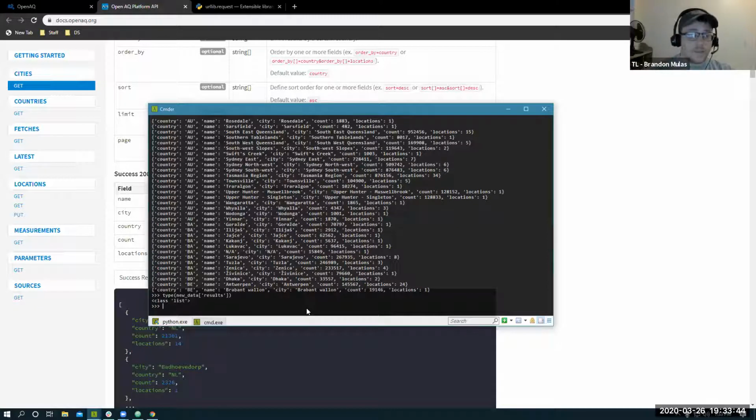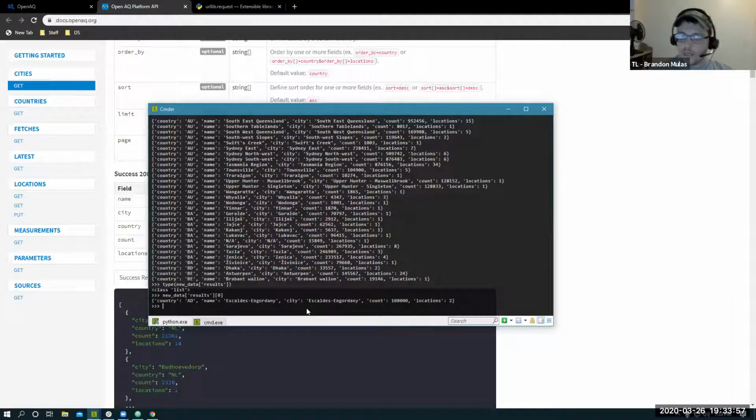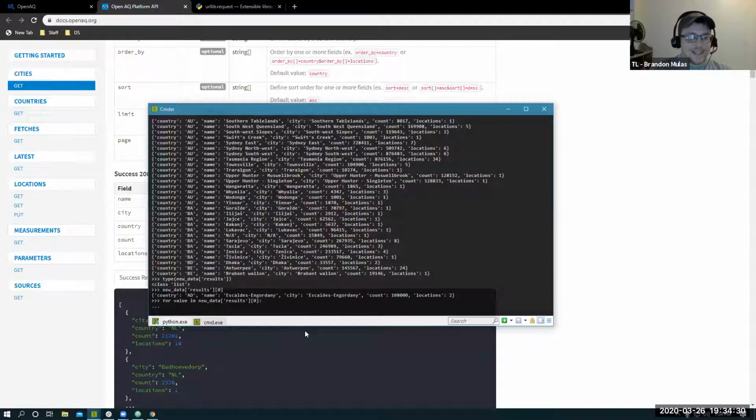I'm going to index new data results, and now I need to index, integer slice, only the first result out of here, right? And I get this result back. Now I'm limiting myself to one response so I can try to figure out what I need to do here. I need to reference this by its numeric index. And I only want the values because I've already stored the keys as columns in my database. So how do I break out these values? Well, the same way that we broke out the results, right? So I could do, for value in new data results 0, print value.